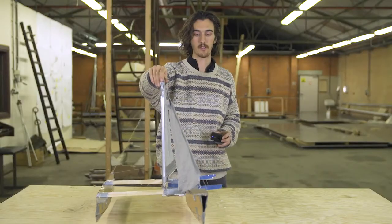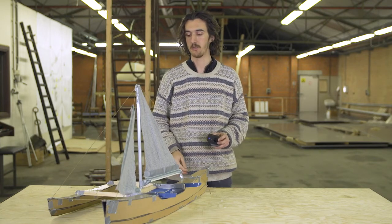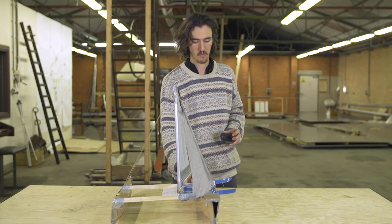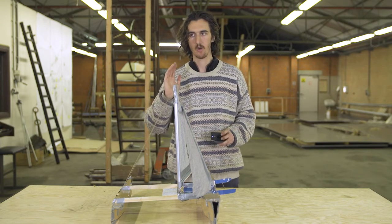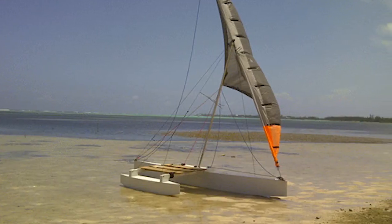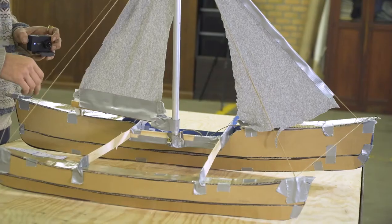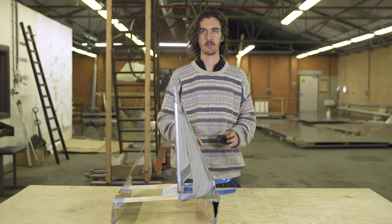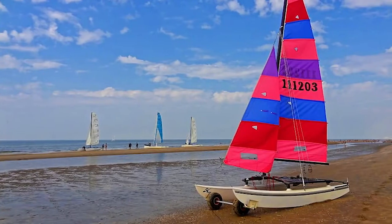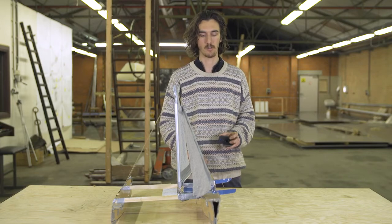There are a lot of advantages with this boat. First is speed - this boat can go pretty fast for the amount of money you put into it. It's a very long and very sharp boat, so it goes fast. But the waterline is mostly about a meter in the water, which means you can go in very shallow water, up rivers, or just beach the boat. You can reach all sorts of beaches and places that are usually far less accessible with a normal boat, because the keel is so deep you'd drag across the sea floor. Just like with a catamaran, you can go right up the beach and jump off.